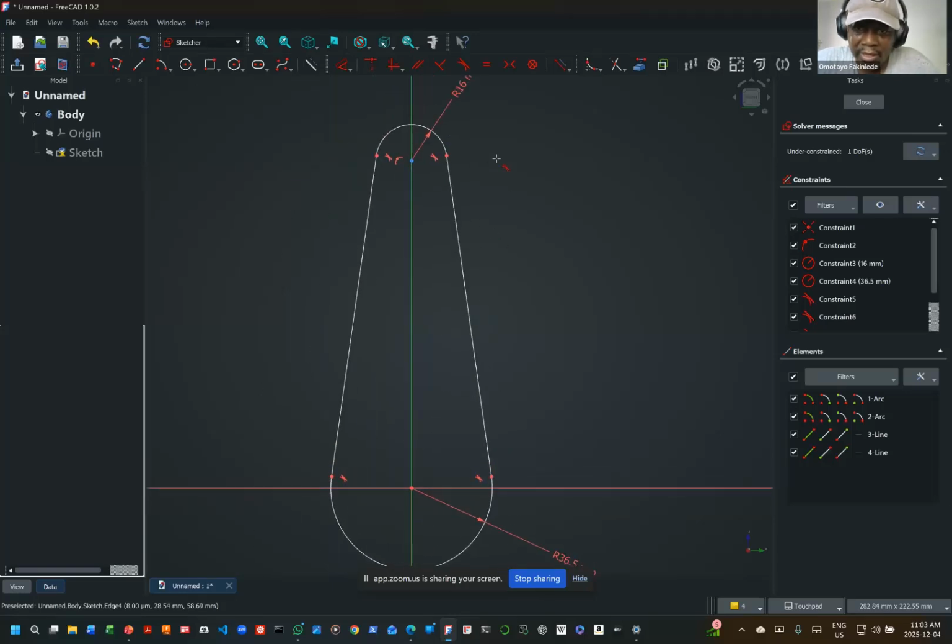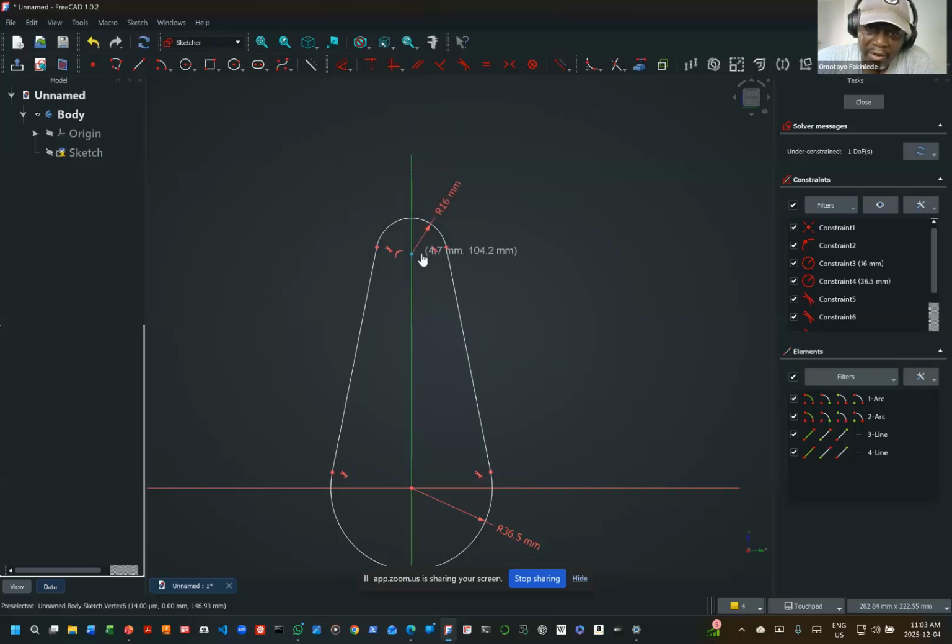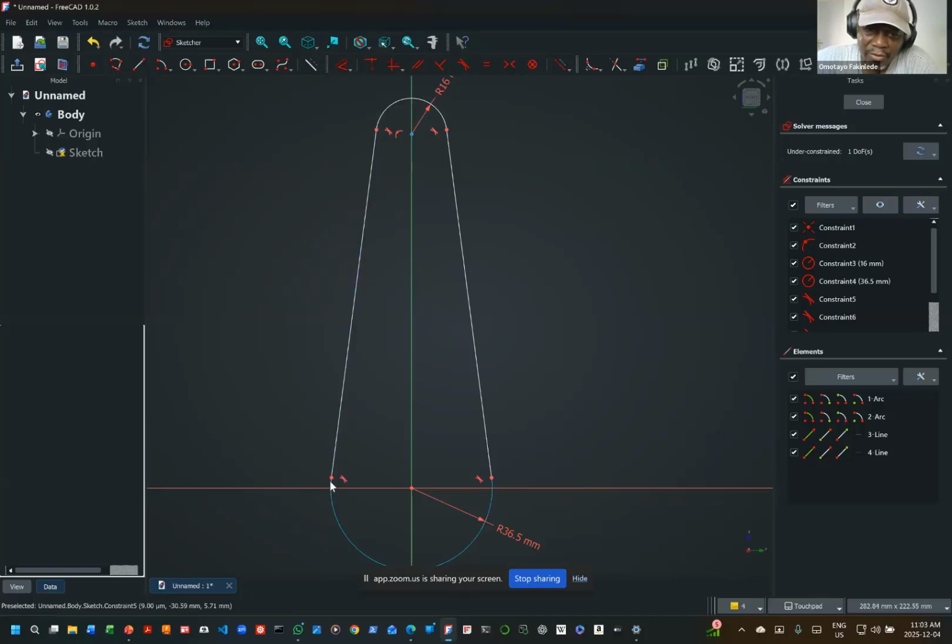So you can see here that it tells me that I still have 1 degree of freedom. Don't rush to apply a constraint when you are told that there's a degree of freedom missing. What you need to do is to be gentle with yourself and be careful and see, okay, what is movable? Is this point movable? Yes, it is movable. This point is movable. And all of those, is this point movable?